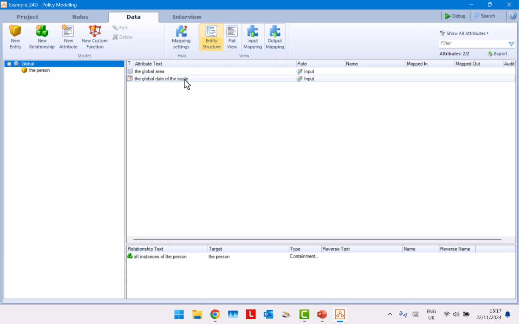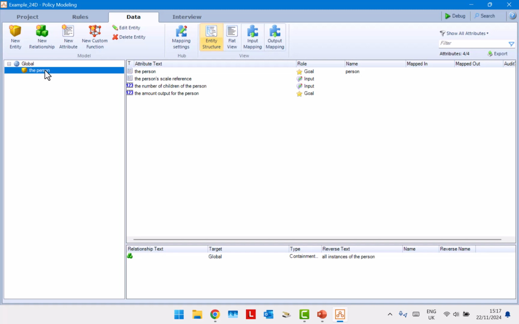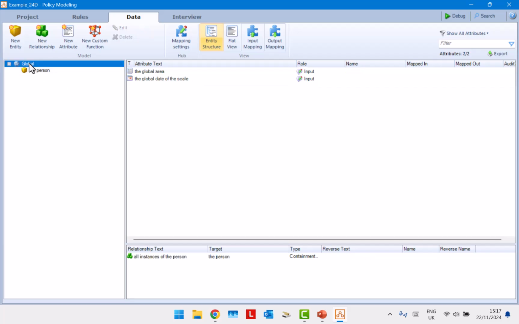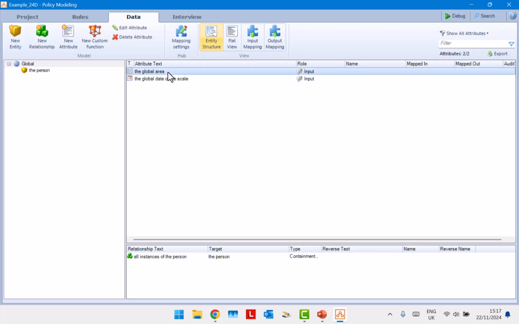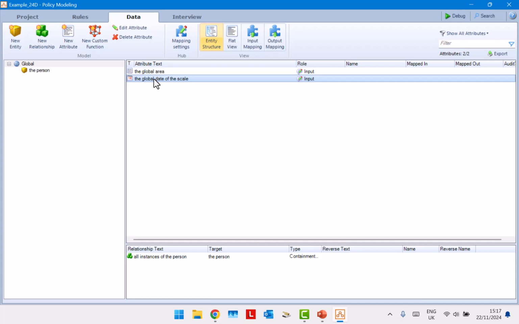So what does that mean? It means that if I was to calculate something for a person, for example, an amount for a person, maybe I want to use the number of children of the person as part of my inputs, but maybe I also want to use an area and a date as part of my inputs, but they're not in the same entity.